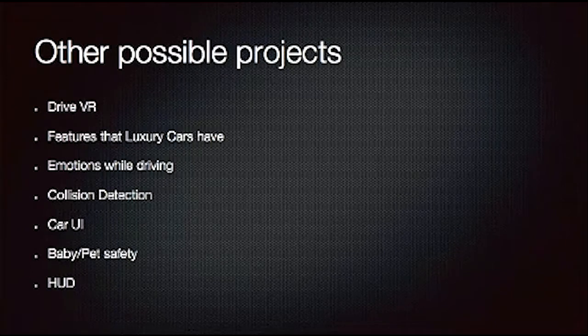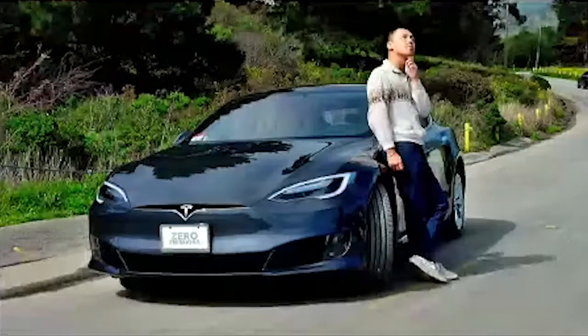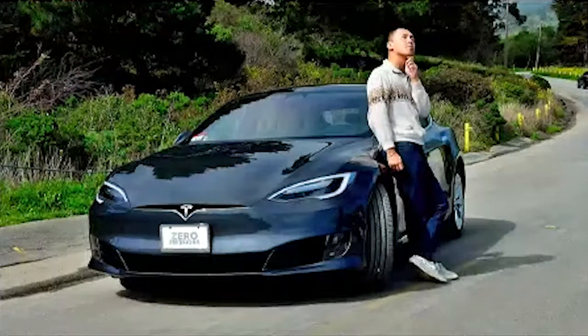I played with capturing emotions while a person's driving. And then the data shows how traffic has caused stress in people's lives. Also collision detection, as well as some of the new types of UI that a car can come up with. And the most interesting one is creating a heads-up display for cars. I think that's going to be very popular in the near future, because if it's cheap enough for everyone to create, it's going to be a great tool. Or you can just buy a Tesla, and then you'll have all those features.